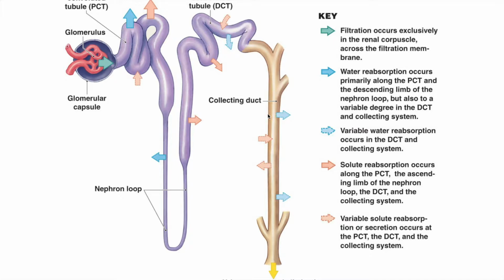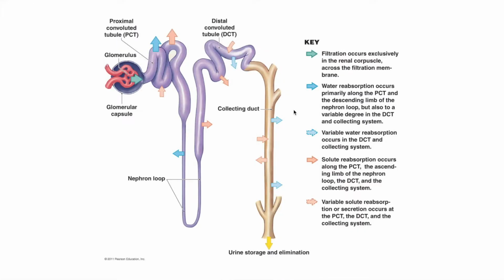And then the collecting system or collecting duct. There we have reabsorption of sodium, bicarbonate, and water if needed. Also secretion of potassium and hydrogen ions if needed. With the functions, the peritubular capillaries will be found around the tubules, around the proximal and distal convoluted tubules. And their job is to return reabsorbed water and solutes to the general circulation so that things are reabsorbed from the tubules into the blood. And then the vasa recta are the blood vessels around the nephron loop that help set up the osmotic gradient in the renal medulla.